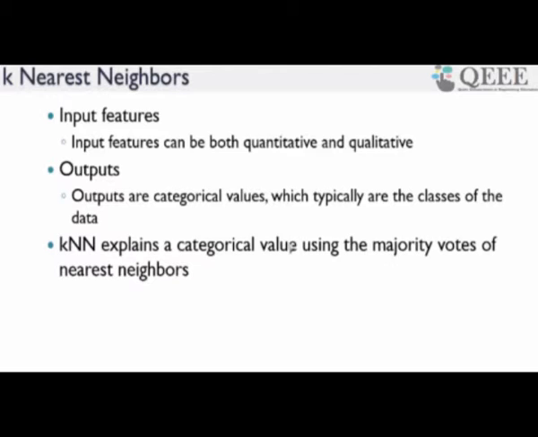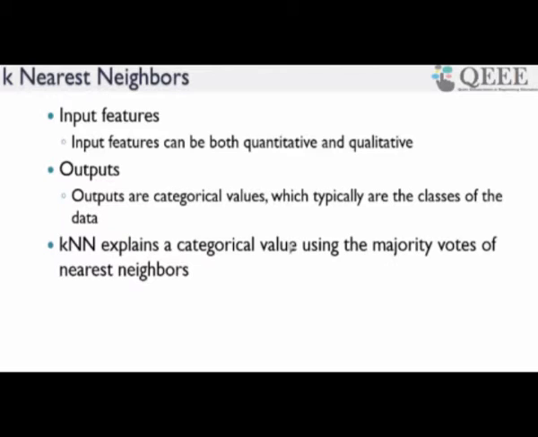KNN works very simply by explaining what the output is likely to be by simply counting how many people around that point do the same thing. A very simple idea: if you went to a particular region, let's say the Chettinad region, and asked how many people will love Chettinad food, right? If you take people around that region and ask what type of food they like, most of them will like Chettinad food.